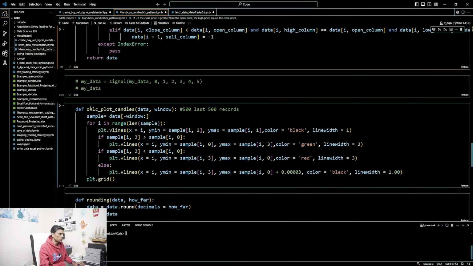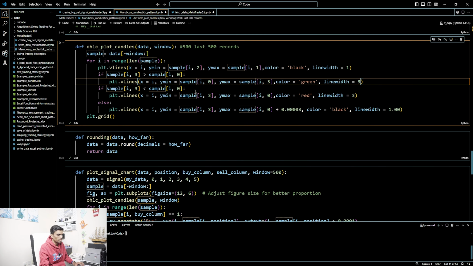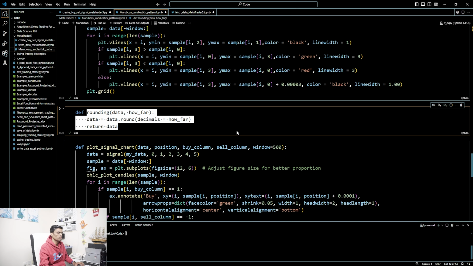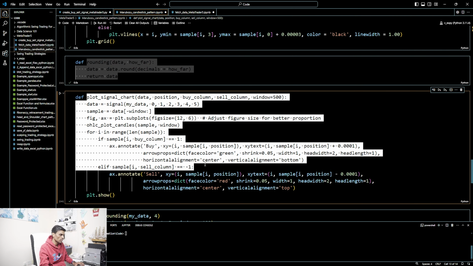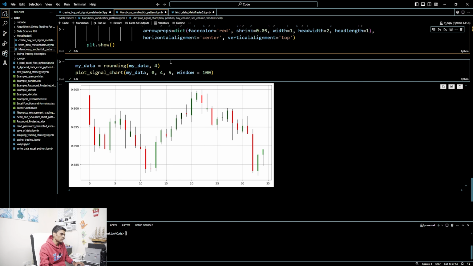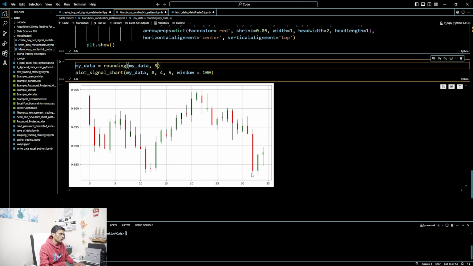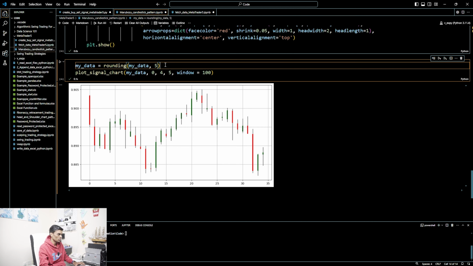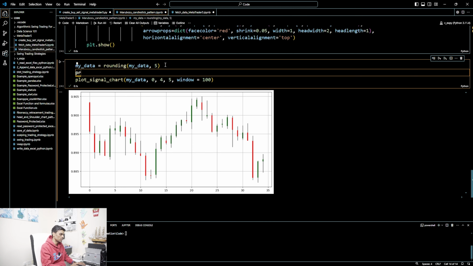Okay, so what we did, we are again plotting the candles like we did in the last video. Maybe you can go through that. Now this is one of the important parts. If you would like to see, let's say, the Marubozu candle, I'll come on to why, and then the chart signal. Now this is what we got as our output. If you see, let me just first run with 5 decimal points. Now here you will see most of the candles have a big wick, and if you want to see the Marubozu, then let me show you the data. Maybe you will be able to understand more.